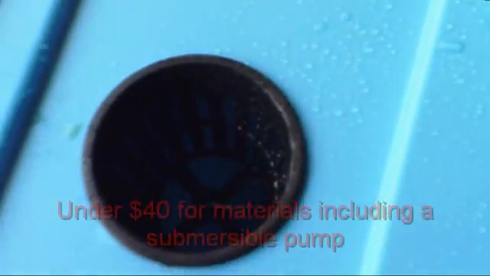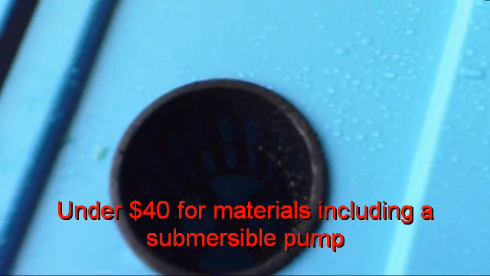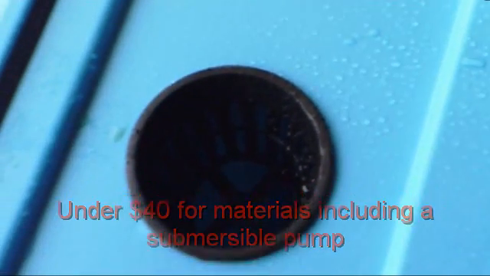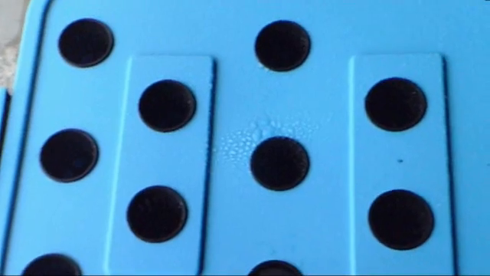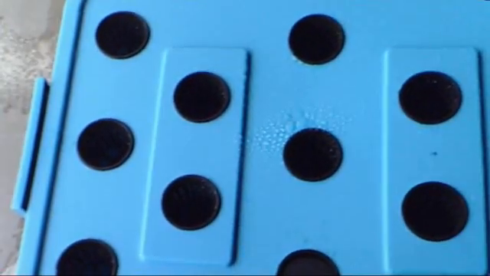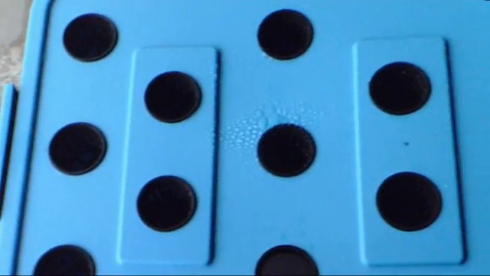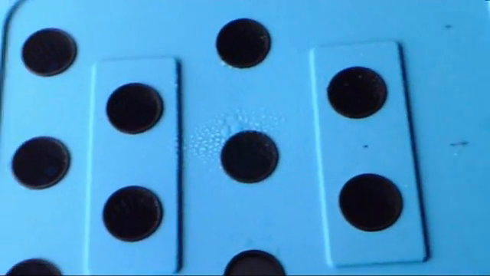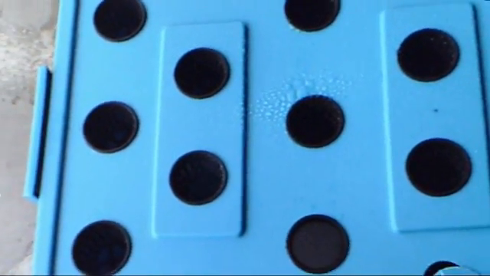And that's it on the easy cloner. This thing cost me less than $20 to build. I'm going to pick another pump up at Harbor Freight. They have a 300-gallon per hour aquarium pump for about $16. So all total, less than $40 in this. Should work pretty good. That's it for now.